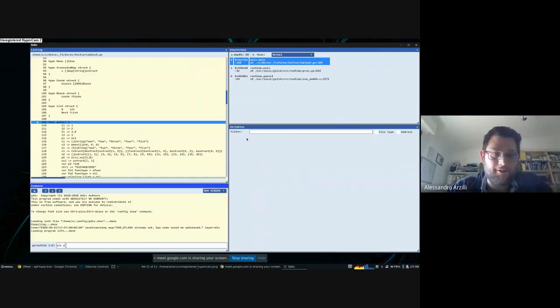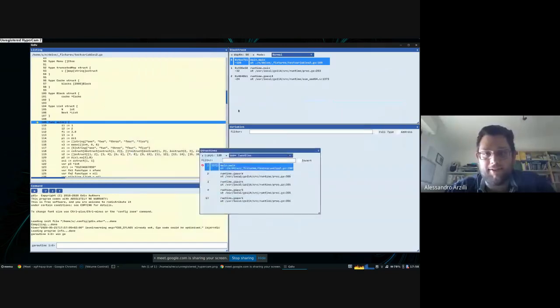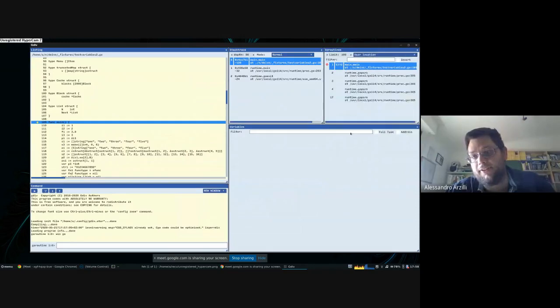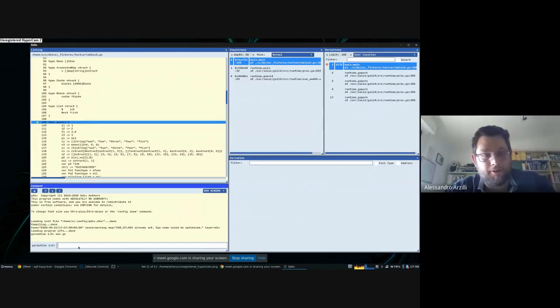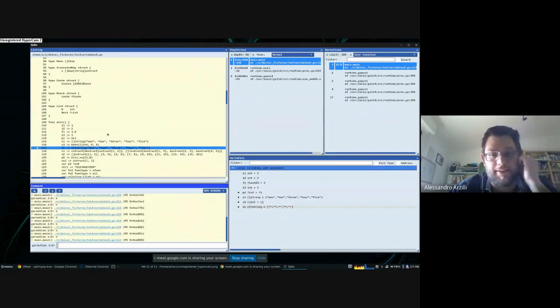For example, if I give the command win go, it opens a list of goroutines, and this is also a floating window, which we can move here and it docks, for example. And if you go into the command window, you can give commands. If you do like this, it moves through the code, executing one line at a time. And you can see here in the local variables window, the variables appear as they enter into scope, into visibility.